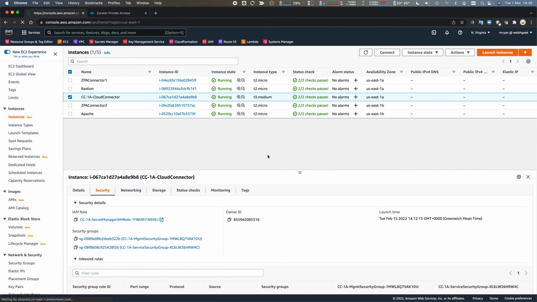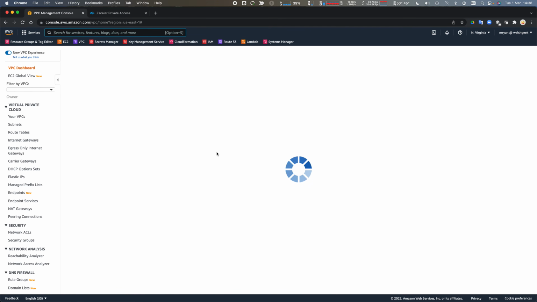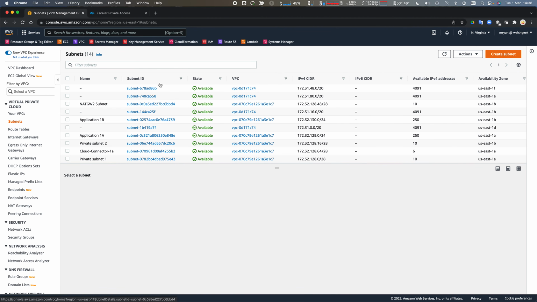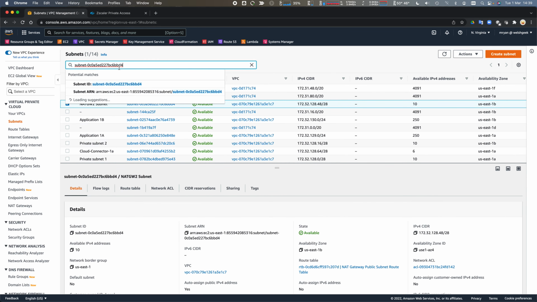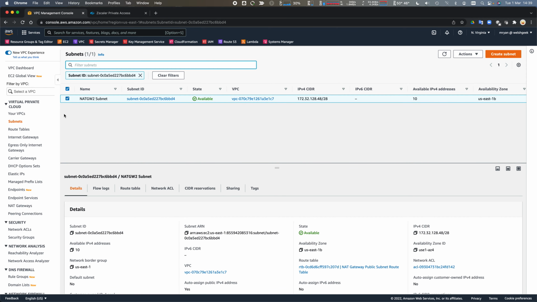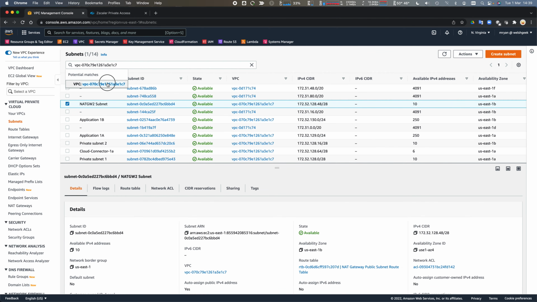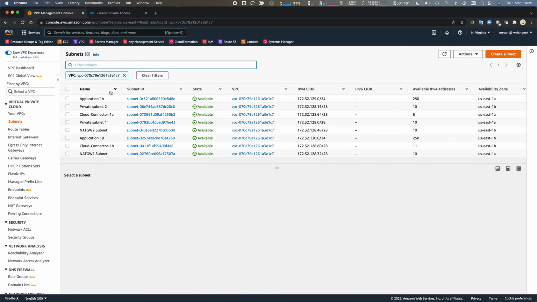We'll go across to the VPC because I think we'll get a clearer view of the subnets. Okay.